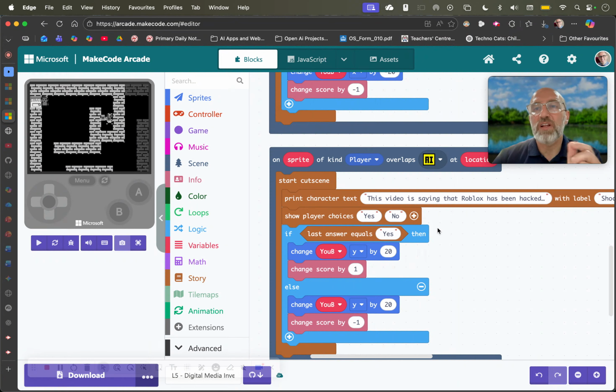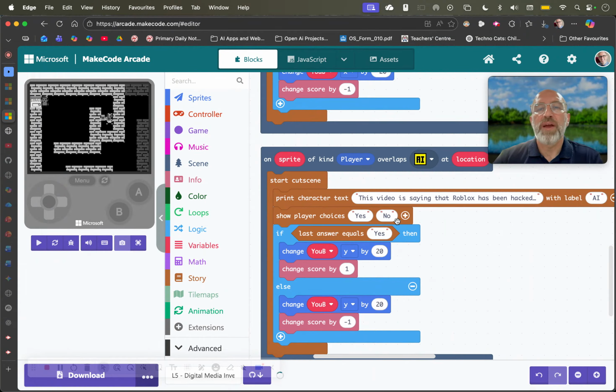Now this is where it gets a little bit interesting for our players. You need to come up with something that's going to sit inside here, and you also need to give it a label. So I'm going to put that AI like that, and then I'm going to put my choices in there with a maybe. Yours may be blank, you've got to type it in and then put maybe. Where does that maybe go?